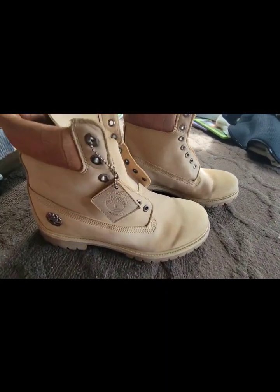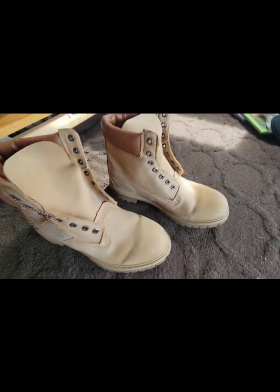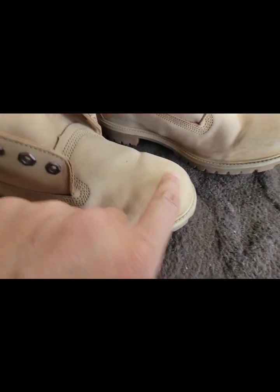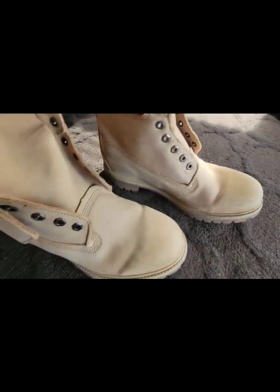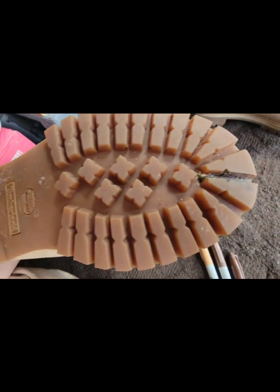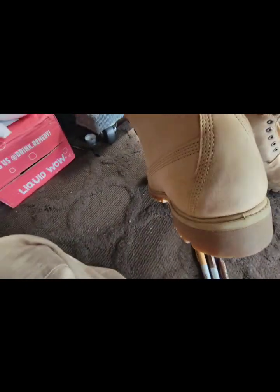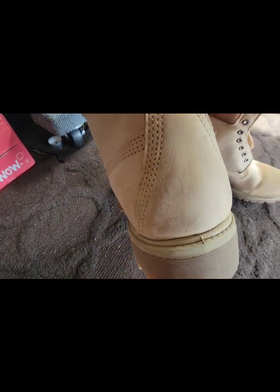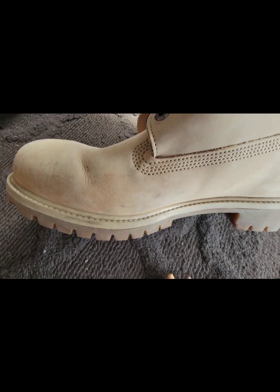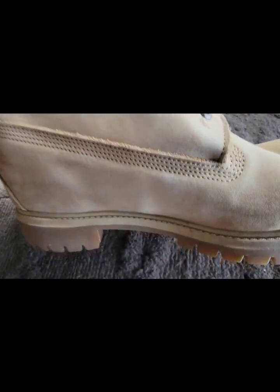All right, folks, I picked these used Timbs up for like $60, and I'm going to be doing a customization on them with Sharpie pens. These are the brown tones that are done for portraits, and I'm just using a Sharpie pen. This is really a one take, so super dangerous because you can't delete, you can't redo, and everything will be stuck onto the leather. So it's very unforgiving, and it's a very, very difficult and stressful personalization.